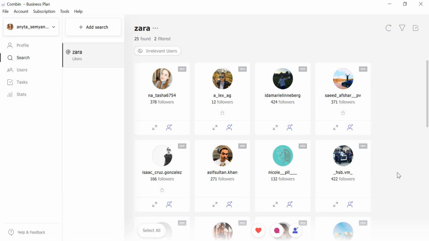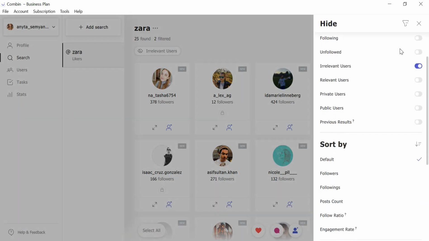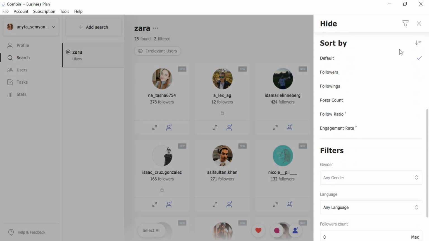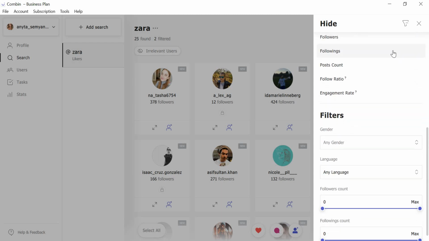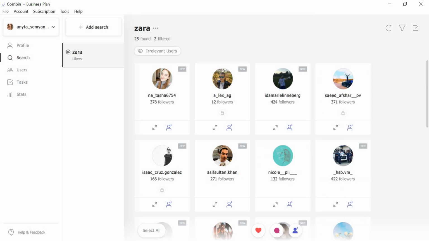Before you start to interact with your competitor's audience, it's recommended to sort and filter search results to hide inept profiles and prioritize engagement with the most or least followed accounts. In order to do this, click Filters and Sorting sign at the upper right corner of the application. If advanced filters and analysis was enabled for a search, its results can be filtered with a wider variety of filters. To attract attention of competitors' audience, you can follow them, like their last post, and/or leave comments.